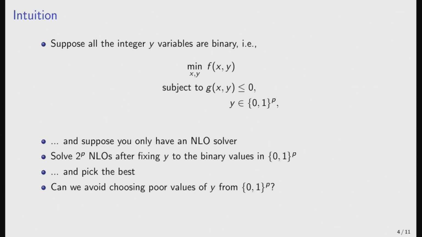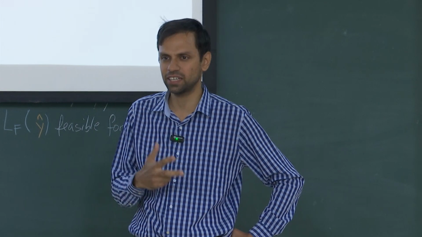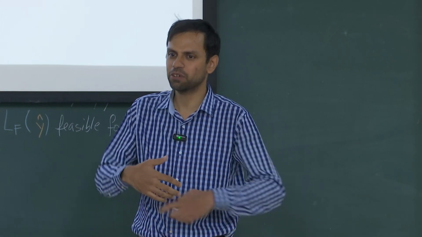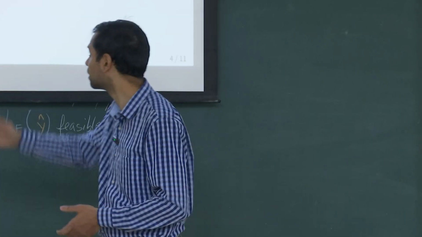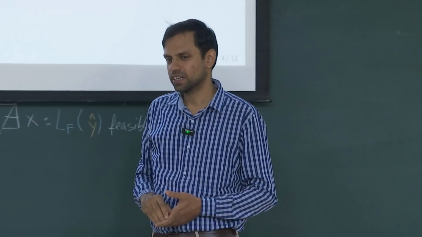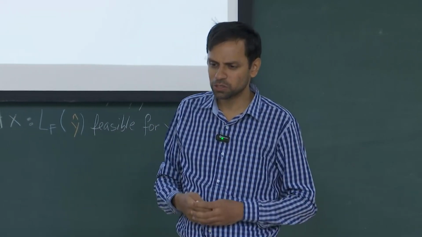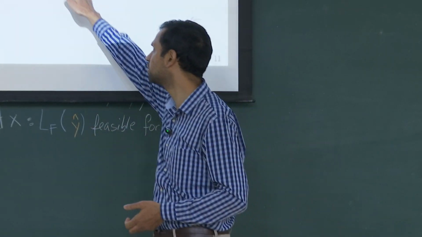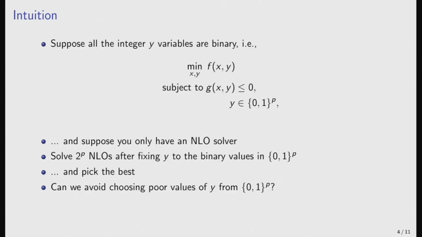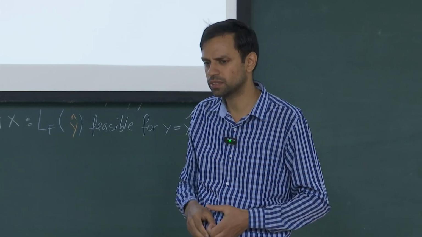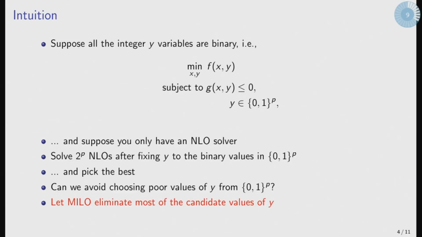and if you think about it a little bit, these mixed integer linear optimization solvers do exactly that. Okay, given y variables of this type, and when you ask a MILO solver to find an optimal solution, it prunes out a lot of these values based on linear constraints and never visits them, and tries to find the answer in as few trials as possible. Okay, so that is what we will use here also.